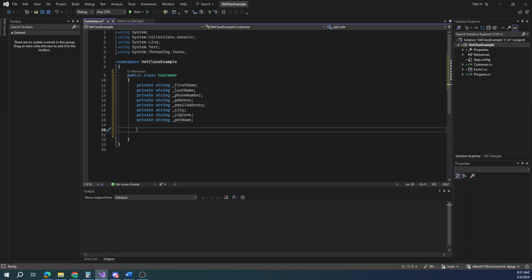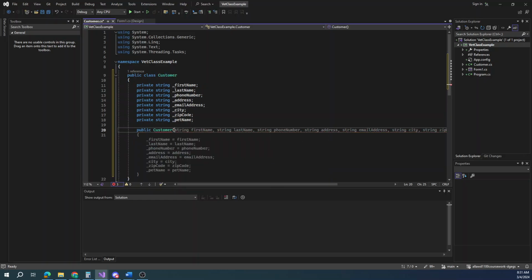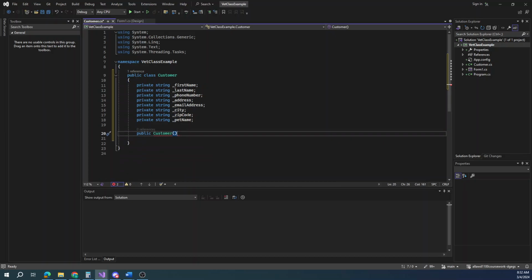So now that we got that coded, I am going to create my constructor. The constructor allows us to create our objects and hold all of our data in it. We always get that free one, the free public customer. I hate that it does that, and it's already getting ready to set up what I want. So we get that one there for free.